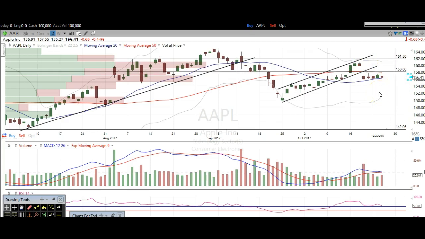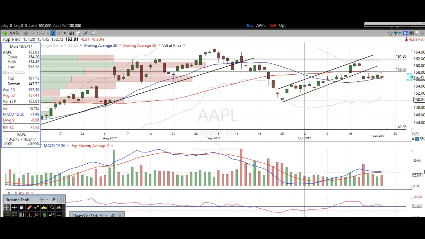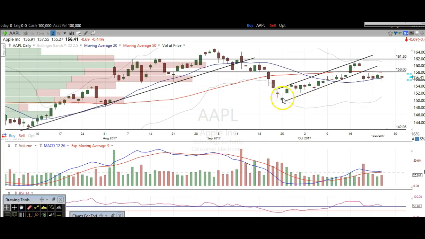But to me, the direction on Apple is going to be down from here. It could just be down to retest that bounce zone around 150 once again, and then we can reassess the situation. But in the short term, I think we still have lower to go. I think these lows from early this week and late last week are going to eventually get broken.